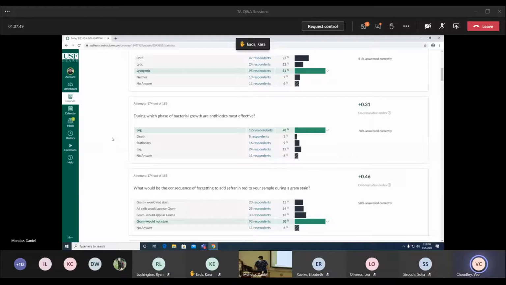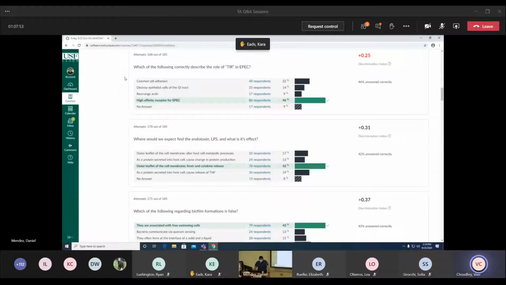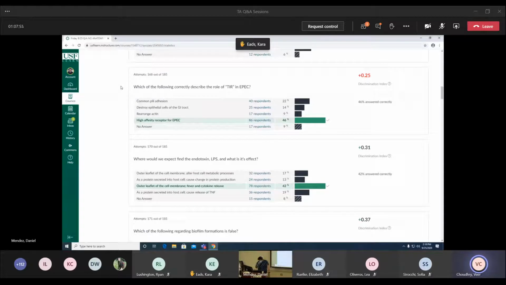Being very nice. For the EPEC question, how does the lesion form? Like that was the last step. So the lesion is actually going to be after you have the interaction between TIR and E. coli. Right. So that's going to be E. coli actually having its own toxins creating those lesions. Okay, thank you. No problem.